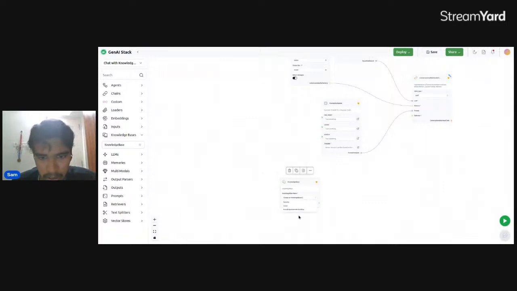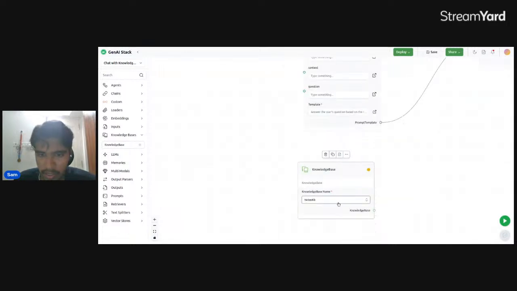Now you can choose a knowledge base ID. Whatever knowledge base was created, you're getting it here. It's slightly slower, but I have chosen what knowledge base to use.